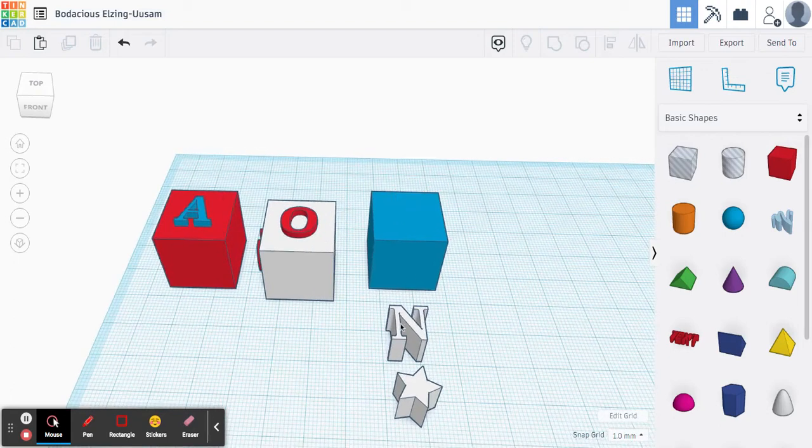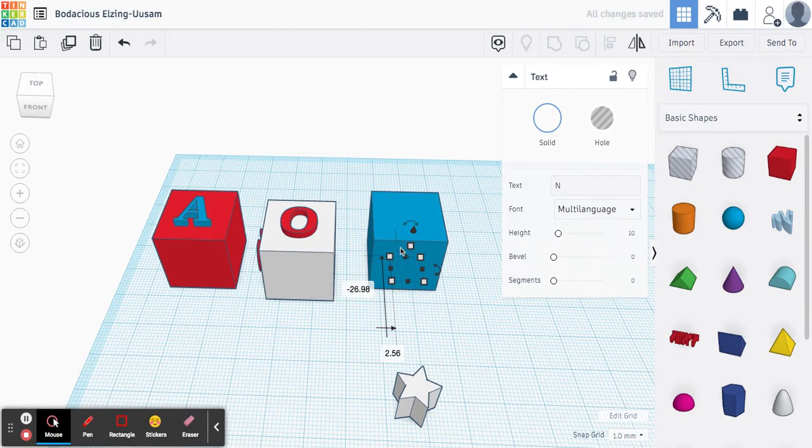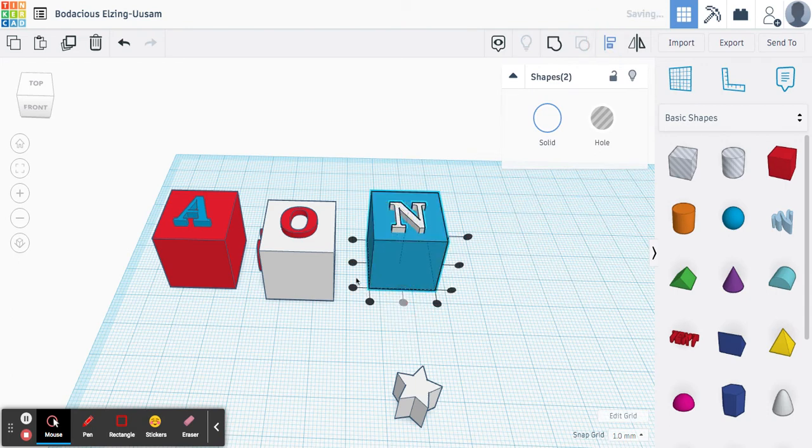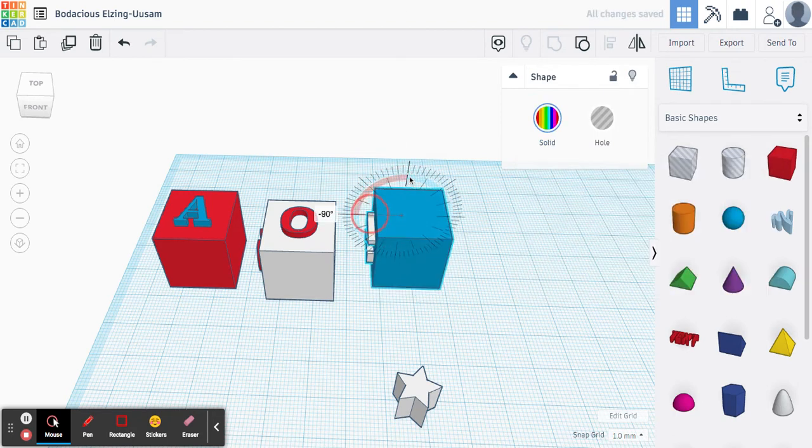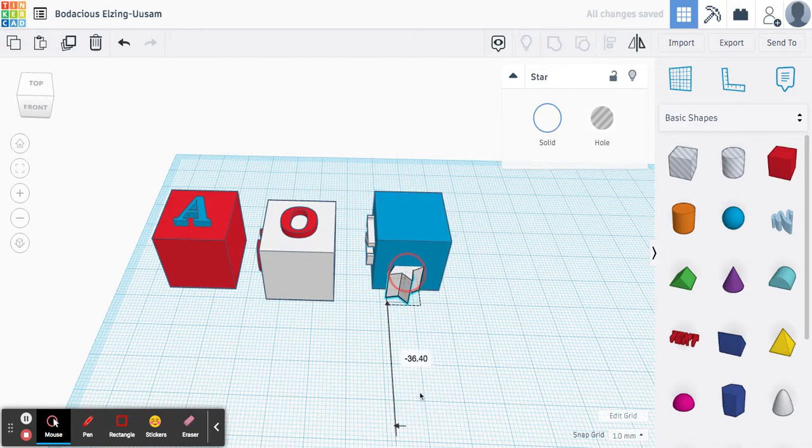All right, so in this case, last one, going to take the name, lift it up. All this stuff is the same right now. So we lift this up 12, we align it, we group it, we go to multicolor, and then we rotate it 90 degrees this way. Make sure it's down on the plate. So notice those things are staying the exact same.